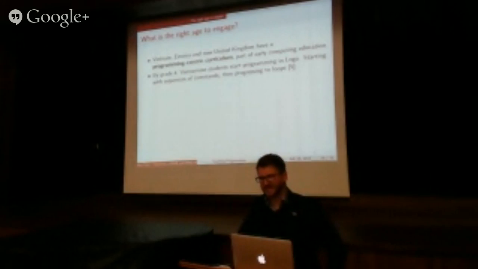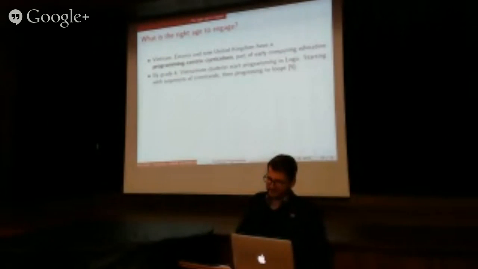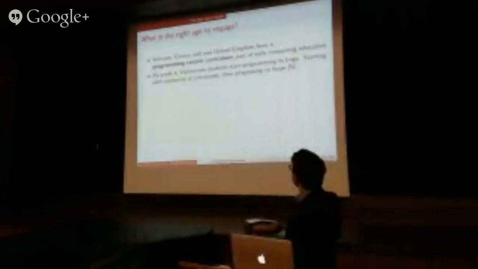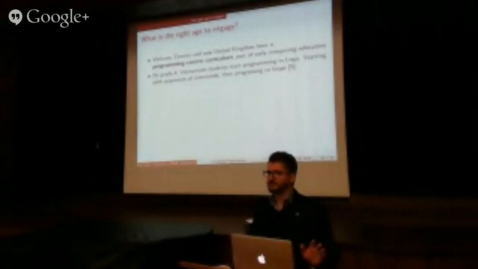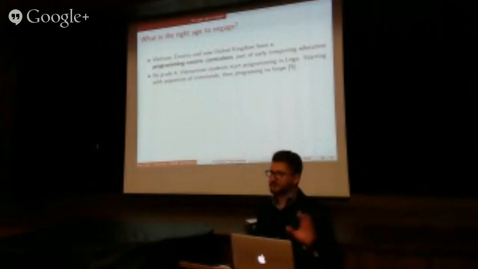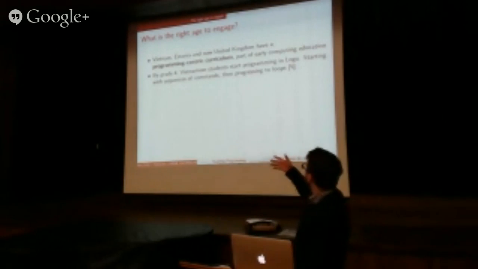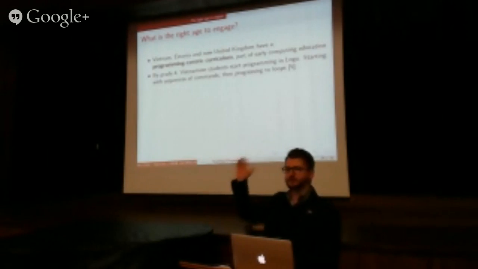He wanted to go have a look, hands-on, at exactly how they teach the subjects, how this is received by students, and how far they have progressed. So by grade 4, Vietnamese students start programming in Logo, similar to Scratch and those kinds of much more educational-centric languages. They start with sequences of commands, then move on to processing, and move on to constructs such as loops and so forth.